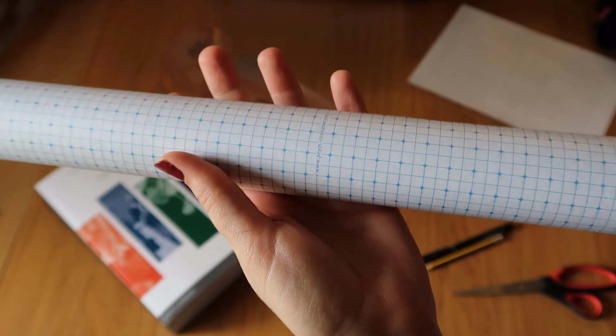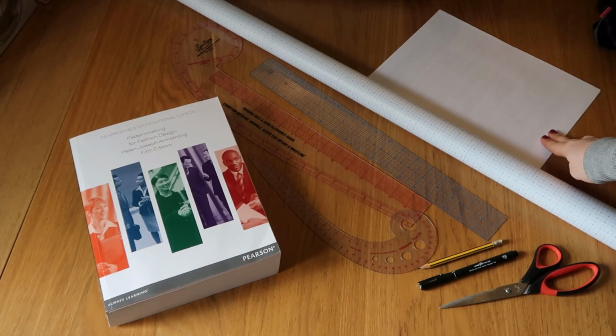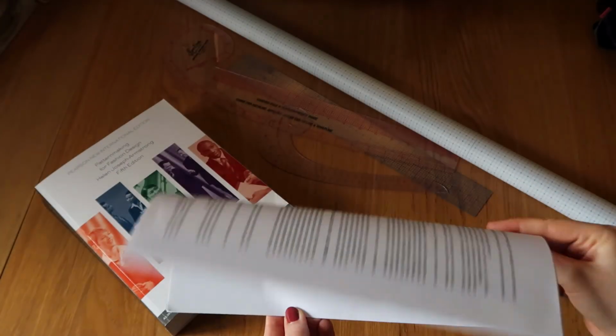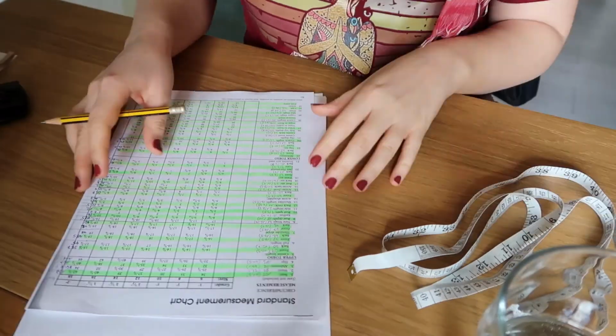Graph paper. Now this is graded to centimeter and I bought it as actual pattern paper, which is nice. I believe the company is Prim. And lastly, some good old scrap paper to do some mathsing on.